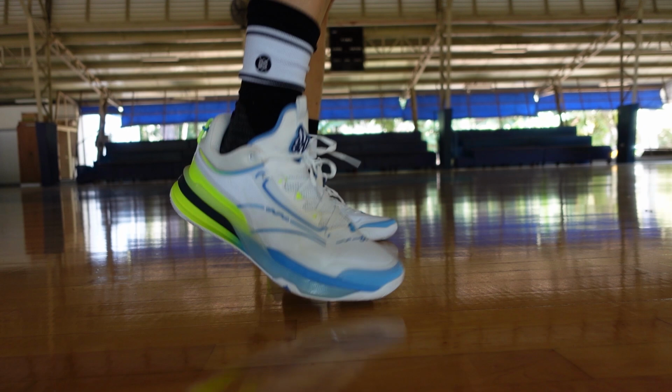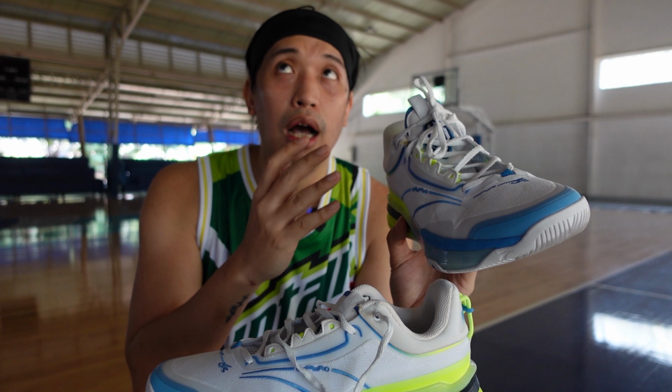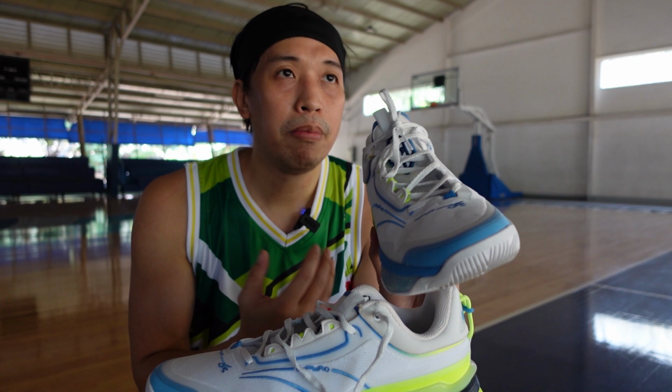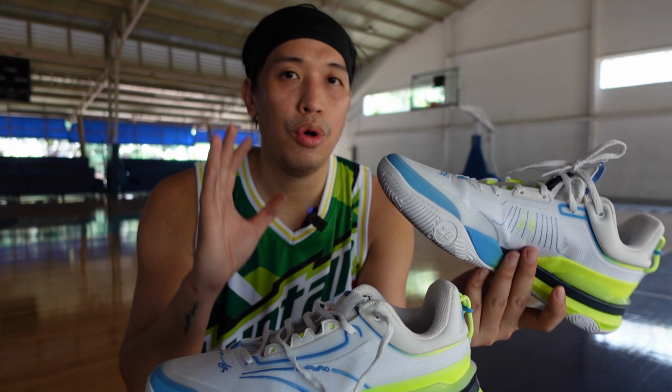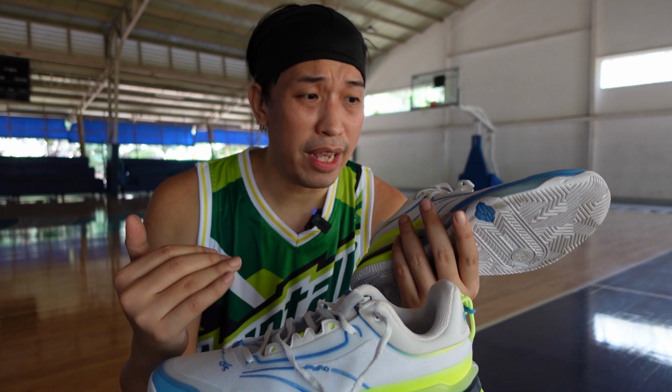Take note that this is a little bit of a narrow sneaker, so watch out for the size. The size that they sent me is a US 10 and the euro is 44. I think I could fit perfectly on a 44.5 euro, because that's my usual euro size in all my other sneakers. So I would suggest, if you're trying out a 361 and you plan to get this Dinwiddie, make sure to cop it with your euro size and not your US size, because they are usually kind of different on Chinese brands. So take note of that.